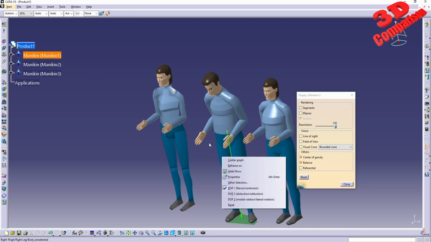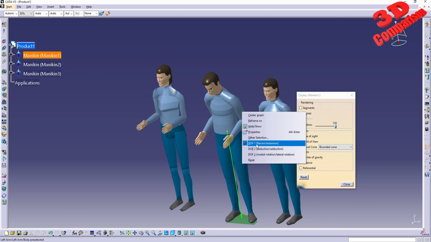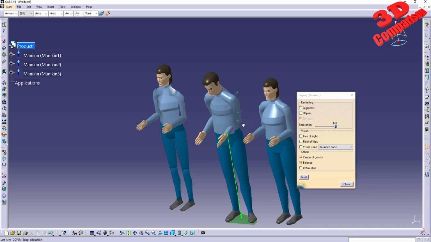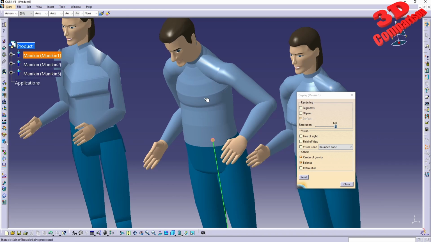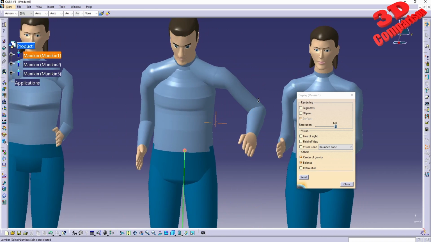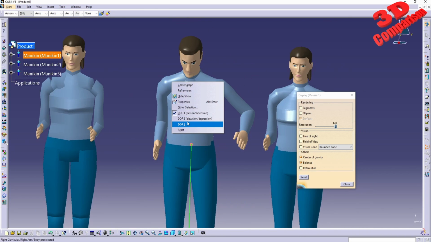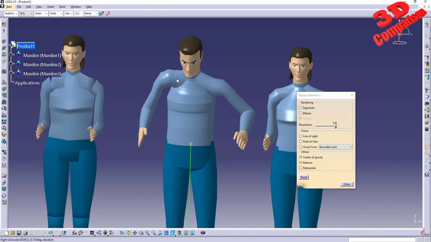Let's see, for this leg, again, I can do that. Over here for the hand, again, I can change that balance. You can see that also the center of gravity will slightly change depending on how you rotate the character. But for some reason, for the torso, it doesn't enable me to change that. We see that for the shoulders, this will also change the center of gravity.